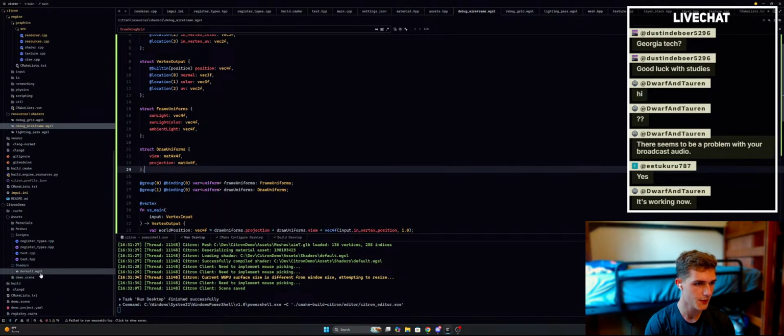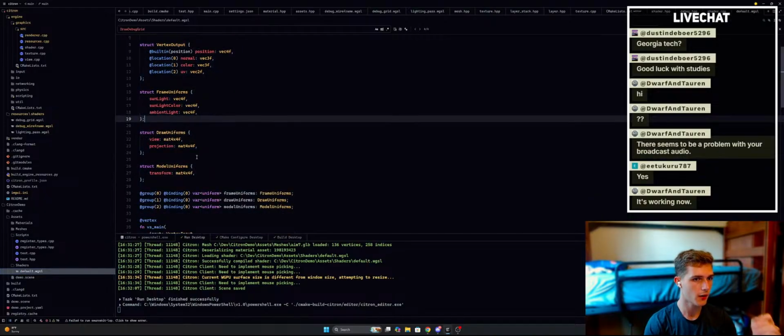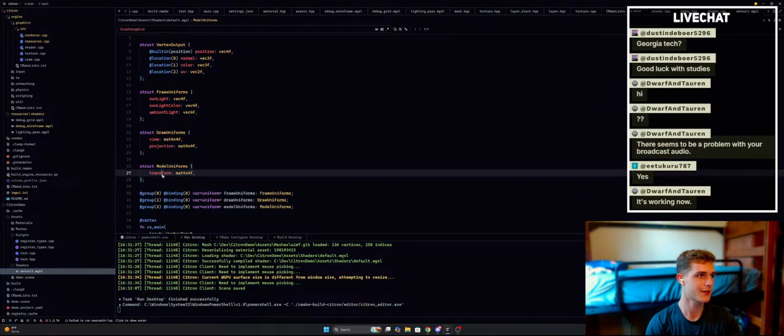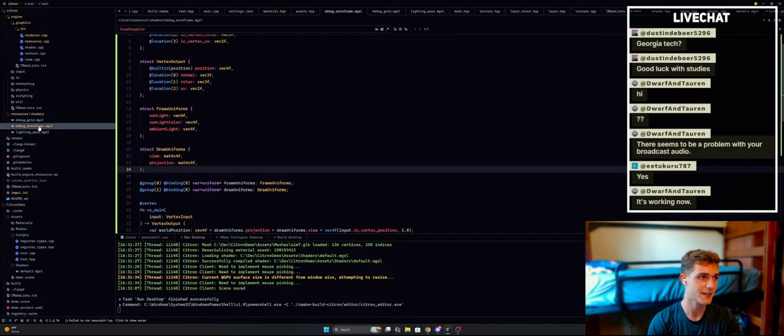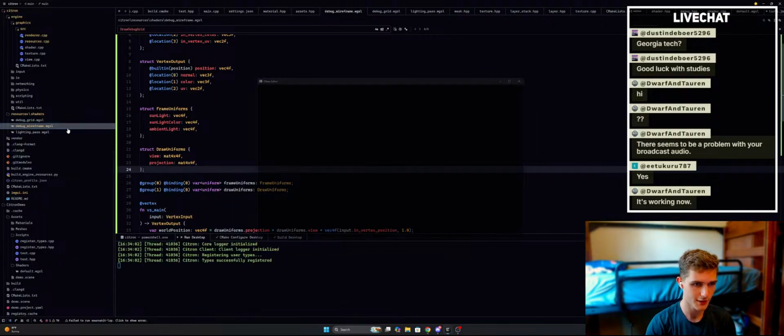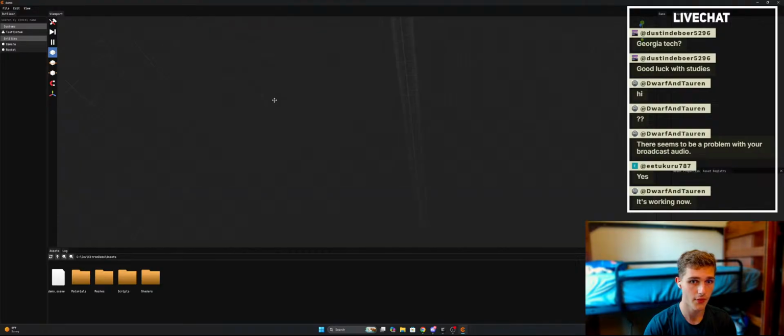If you look over here in the default shader, the model uploads its transform, and obviously we do this. That works. The issue here is that the model doesn't give us its transform, so that makes sense why it's being drawn like this. We're inside of it, and it's kind of backwards. This is the missile.